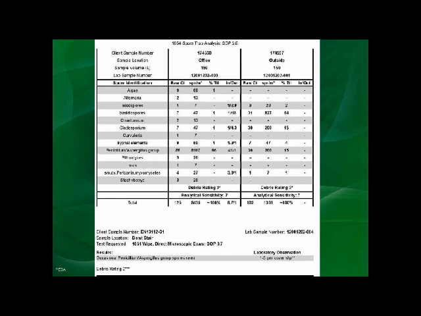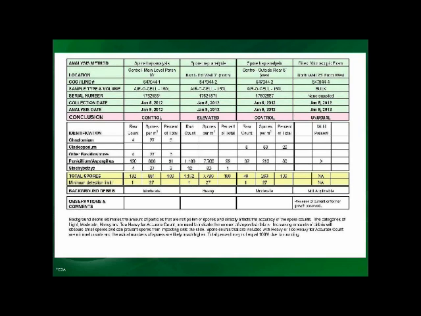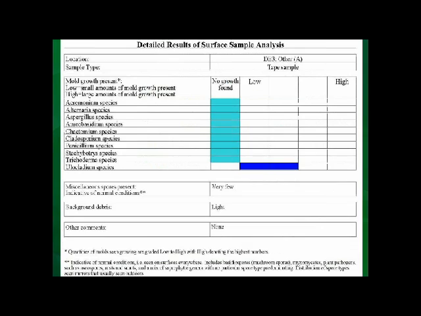This is an example of a direct sample. As you will see, it says moderate penicillium, moderate cladosporium, occasional. This is what your direct samples will produce in the lab reports. Here's another type of lab report where the lab will actually do interpretations. They'll say what it is and what it isn't. Now, the prior labs, you can contact myself. I'll tell you who all the labs are and where they are, or you can go to ESA's website and look at the list of labs to choose from. Here's another type, very colorful, and gives you a mold score. This is direct samples. As you see, there's no growth found, then there's low to start to be moderate.